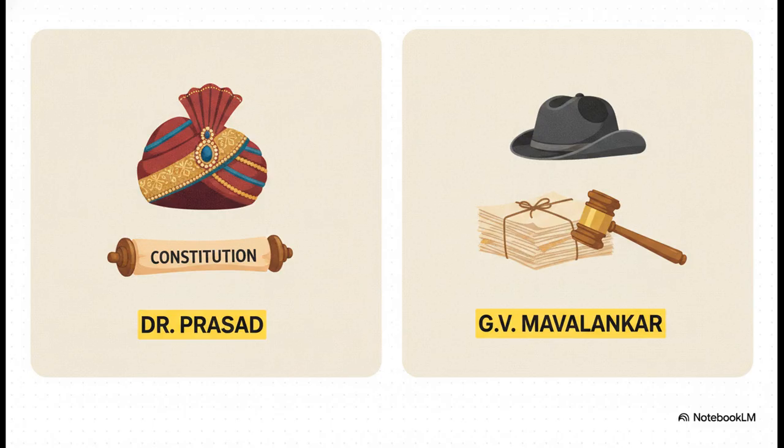Following the Indian Independence Act of 1947, the Assembly broke completely free of any remaining British oversight. It became a fully sovereign body, but with an unprecedented dual workload. Seriously, the exact same members were wearing 2 completely different hats. One day, they're drafting the nation's future as the Constituent Assembly under Dr. Rajendra Prasad. The very next day, they'd sit as a provisional legislative body passing everyday ordinary laws to keep the country running under G.V. Mavalankar.